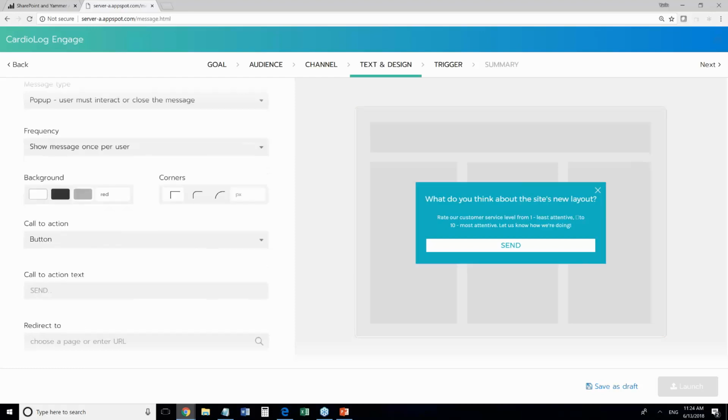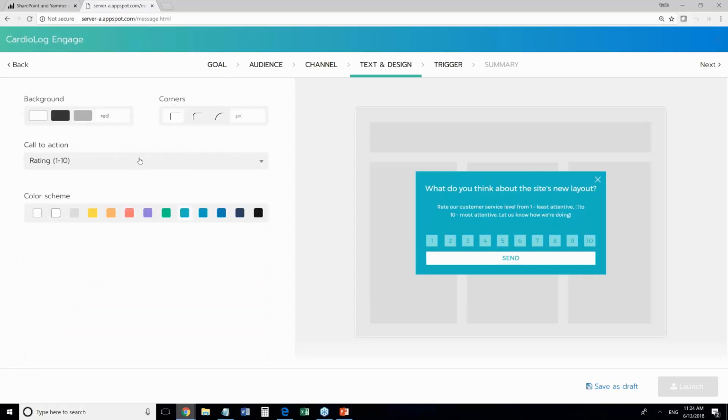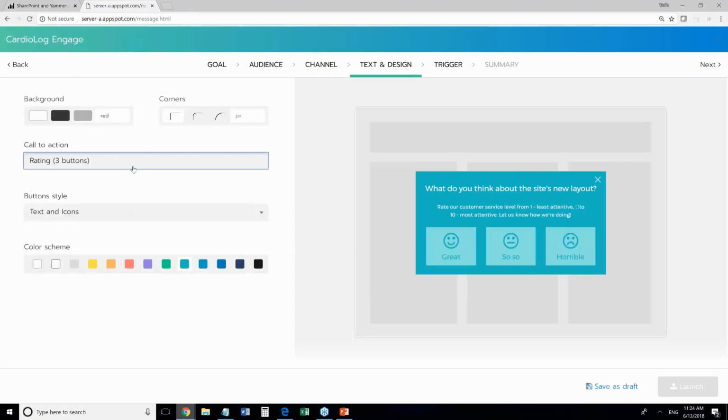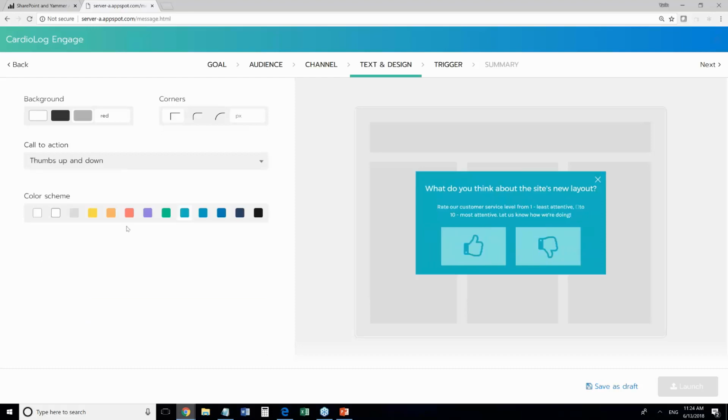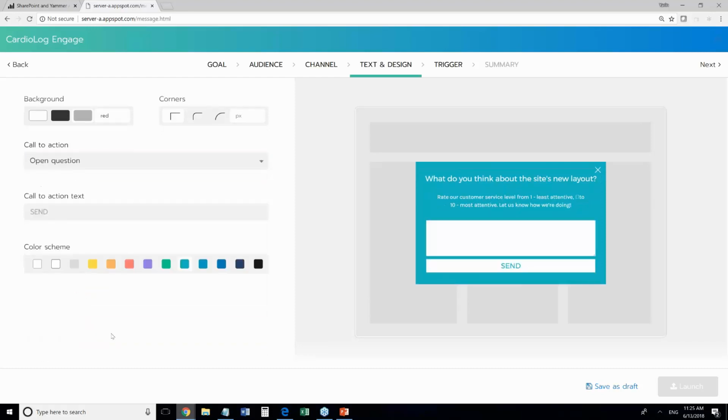Now, here I'm just going to ask people for some feedback, have them rate our new site, tell us exactly how they feel about it, and if they're happy with it, or maybe I'll ask them for some open text-based feedback. This is really great both before and after we migrate, or regardless of a migration, even just constantly getting feedback on how to improve it is really, really wonderful.